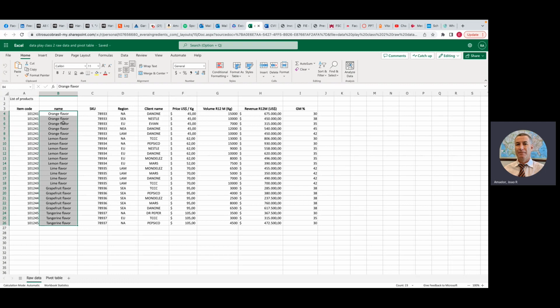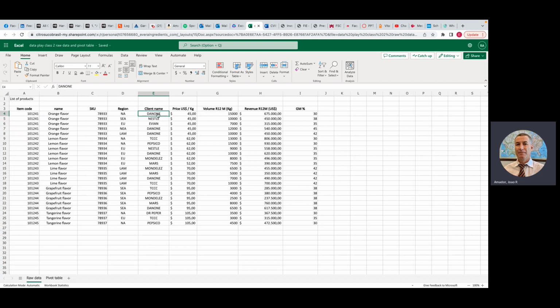So there are flavors of orange, lemon, lime, or grapefruit for tea, which you can use as a flavor. You sell to other food and beverage industries which are going to flavor their products. For example, this orange flavor was sold to Danone, so probably they were flavoring some sparkling water here.